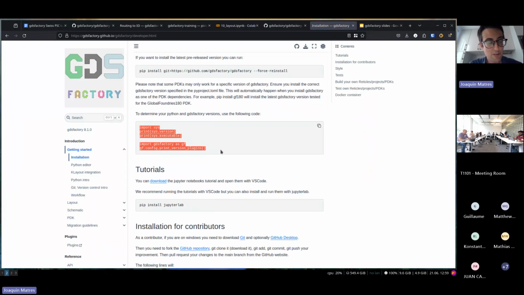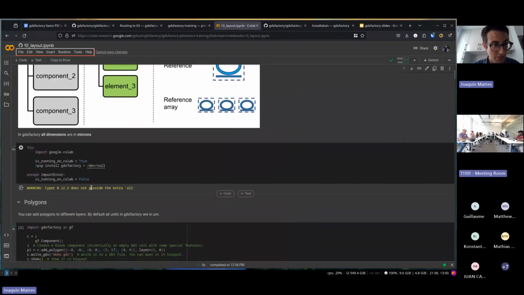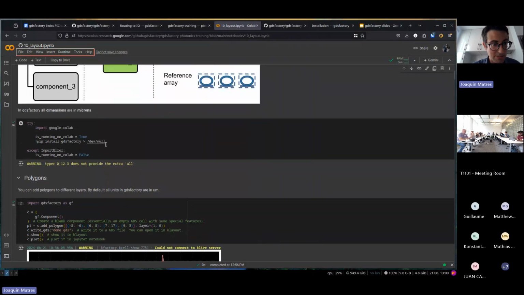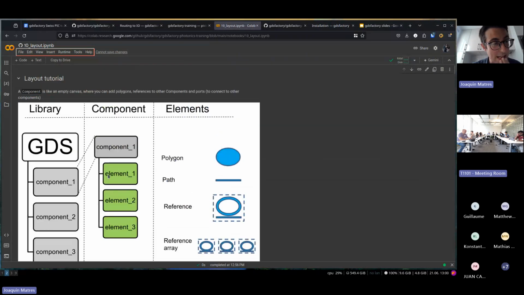It's not obvious that even though you installed it last night, you installed the right one, because some of the PDKs that we have have older versions. But last night you should have got the latest one. The geometry model was probably only in 7, so I don't think you have 8. For example, if I run this, you will see that this installed Gdsfactory, and I was able to run this right now. So are you running exactly this layout notebook?